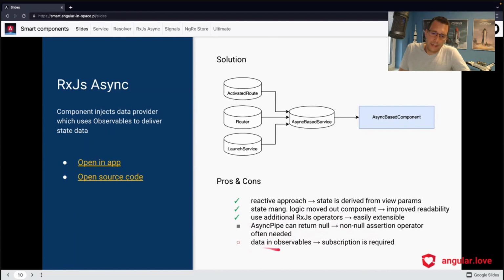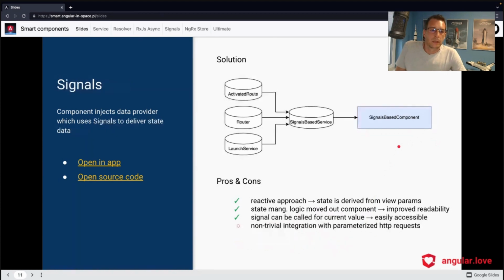And one drawback here is that we are using observables, so we cannot easily fetch data synchronously of the observable to see what's the current value. I mean, it's possible for the behavior subject, so we could also instantly check for status value in that case, but all other properties or other observables would require subscription. So that's the one drawback of using observables here.